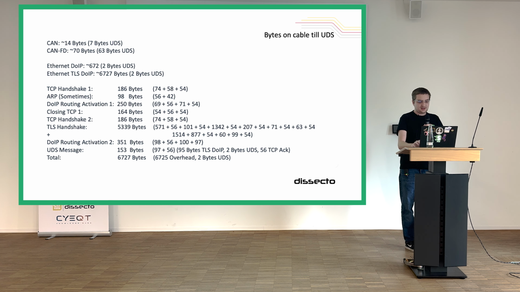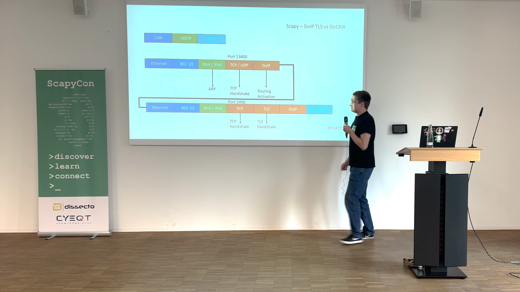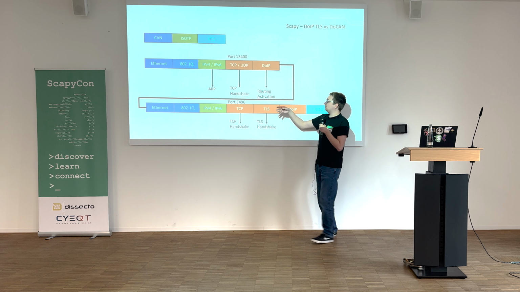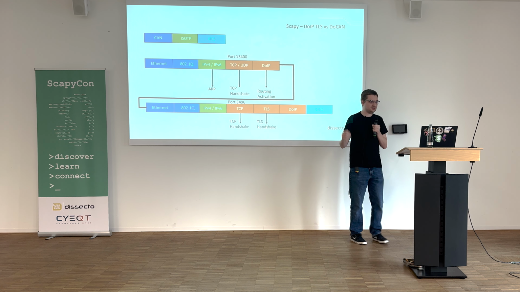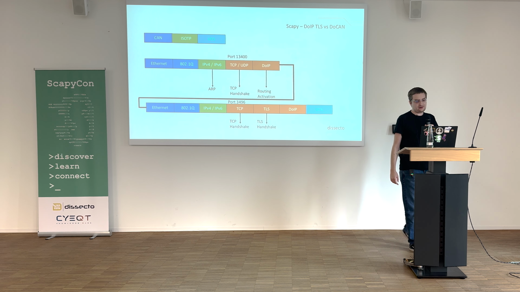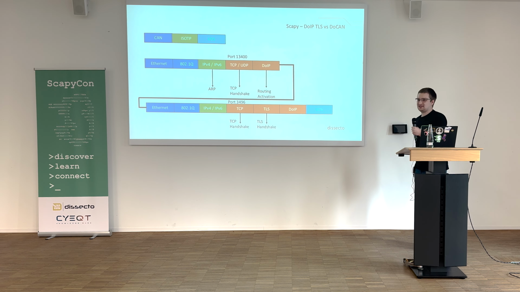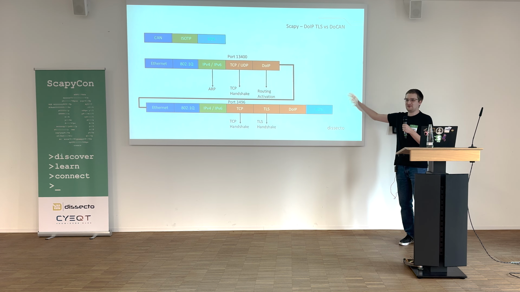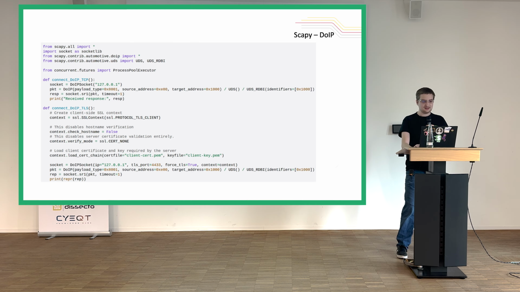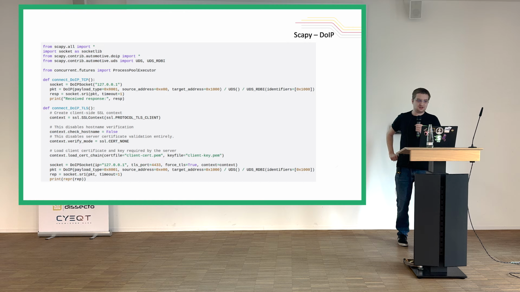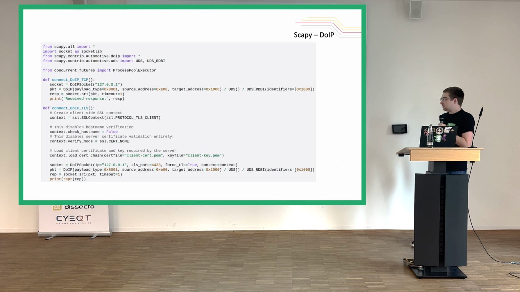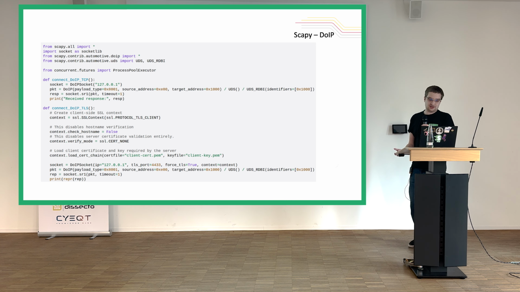So we can test the single layers over everything that was already implemented in Scapy, Ethernet layer, ARP, DHCP, and so on. But now let's say we want to actually test UDS. It's quite inconvenient to do all the back and forth handshakes and so on. Luckily, there's the DoIP socket or the UDS DoIP socket in case you want to do DoIP, which does it for us.